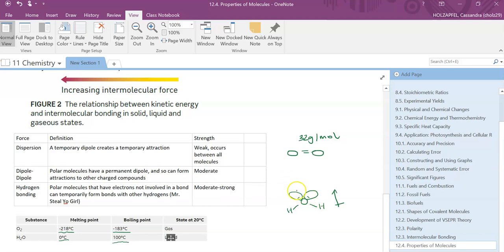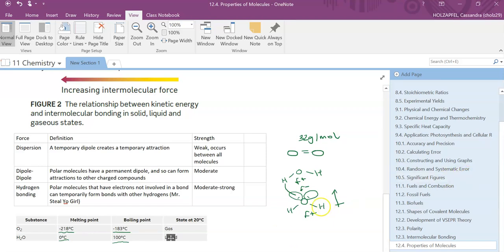Water also has hydrogen bonding because it's got these spare pairs of non-bonded electrons. When we have another slightly charged hydrogen particle that comes along, because remember this is our slightly positive end, right? And this is our slightly negative end. So when these come along, these electrons can actually bond and almost steal this hydrogen off of this oxygen. And we can actually create lots of these little temporary bonds. And so water acts like a lot larger a molecule than what it actually is in reality. So its melting point is at 0 degrees and its boiling point is at 100 degrees Celsius. And so its state at room temperature is actually a liquid. So that really shows the difference.